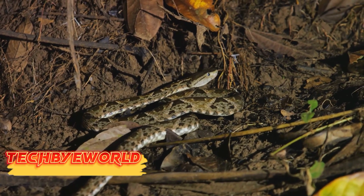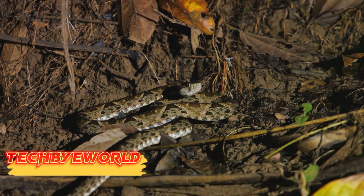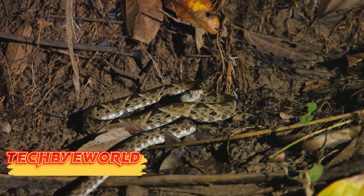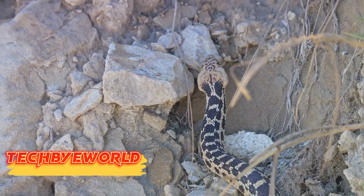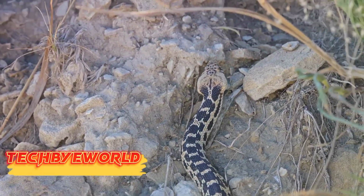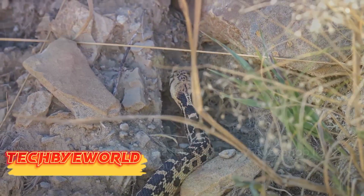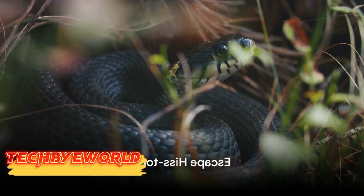Finally, we have the Cobra crawl. This is all about using your elbows and knees, much like a snake uses its entire body, to propel yourself towards safety. It's a low, stealthy movement that can take you out of your opponent's immediate reach. Well done, everyone. Now let's hiss our way to evasion techniques. Time to shed our fears and make a quick escape from danger.